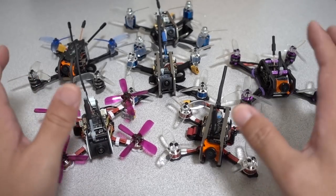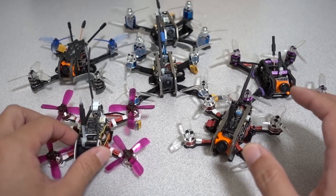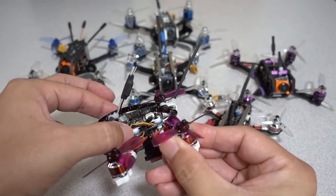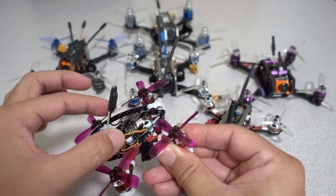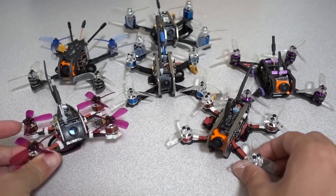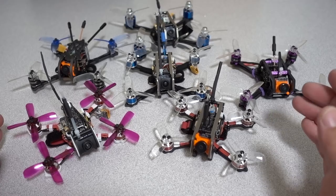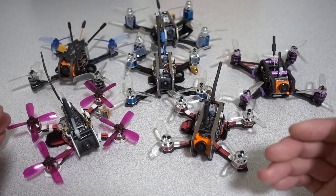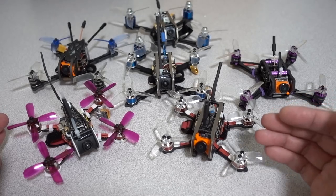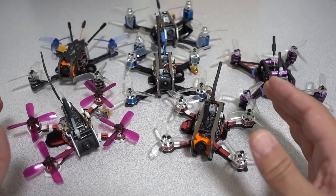There might be something wrong with your particular setup causing your motors to heat up differently from mine. For all my tunes I made sure I had brand new props and clean setups — nothing preventing the flight controller from moving freely, vibration dampening working correctly, nothing touching the gyro. People were burning motors using setups that weren't clean, had no vibration dampening, and had a lot of noise going into the motors.